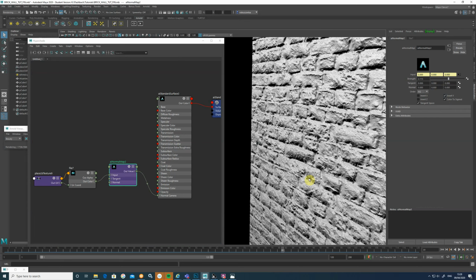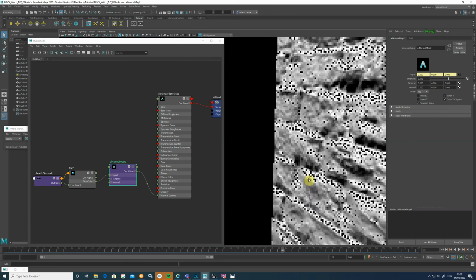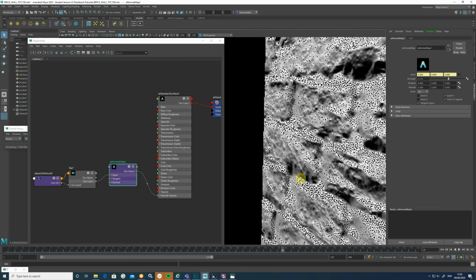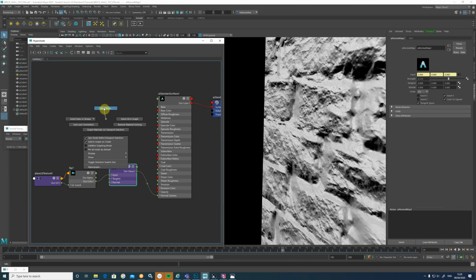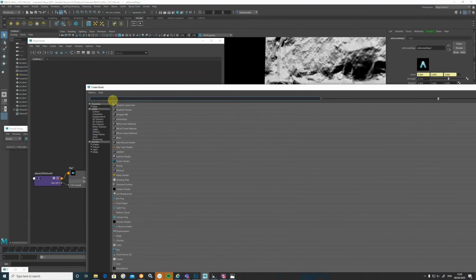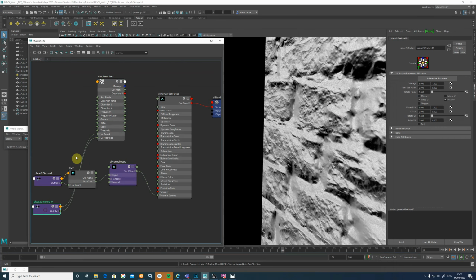It's not looking bad. However, our 2K map does look rather pixelated when we move in, although it's not bad for a 2K map. That's pretty impressive. So you can bring the camera up reasonably close. But what I'm going to do is apply a simplex noise layer. So let's create the node. If we go to 2D textures, here is our simplex noise, and I'll bring it down here.